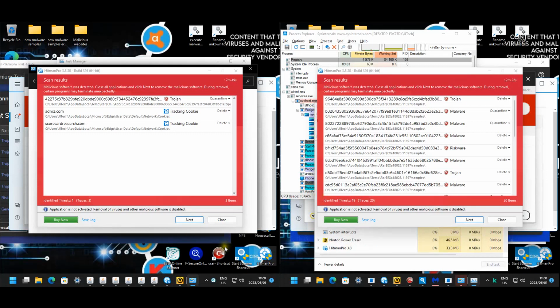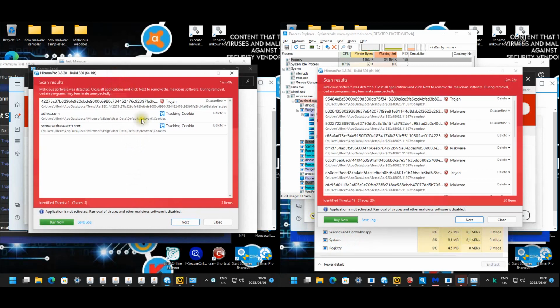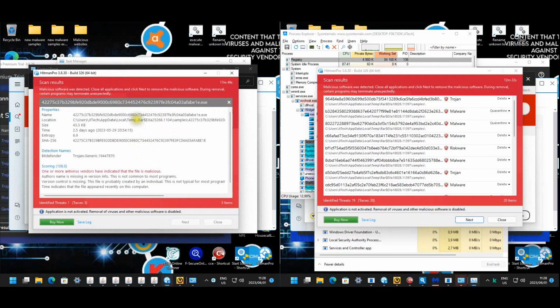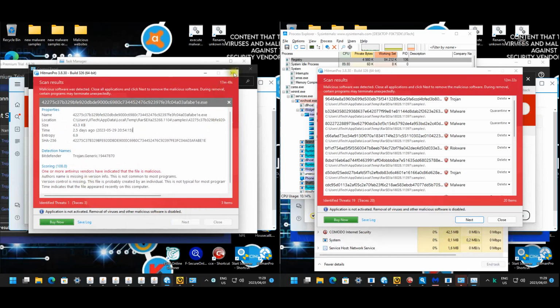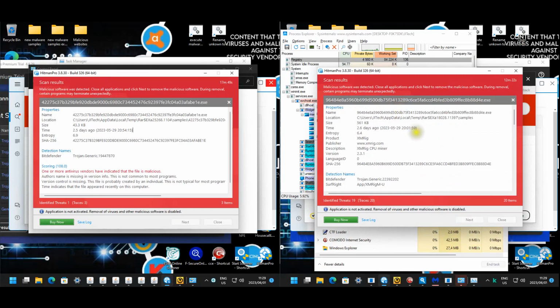Okay, so now that all the third-party opinion scans are done, let's quickly look at the final results. According to HitmanPro, we only have one issue, which is in the temporary location where malware always resides. Trojan generic. Okay, so it seems like we only have one issue. On the Kaspersky machine, we have a couple more, but it seems like they're all in the temporary location, also with this, which might have been extracted from the WinRAR files. So it's an exe.